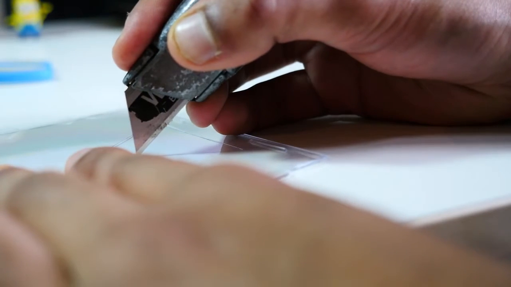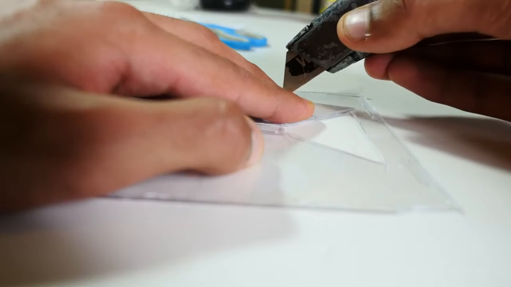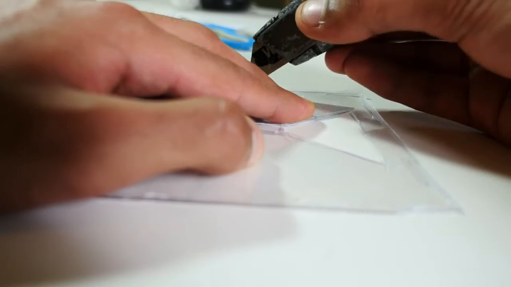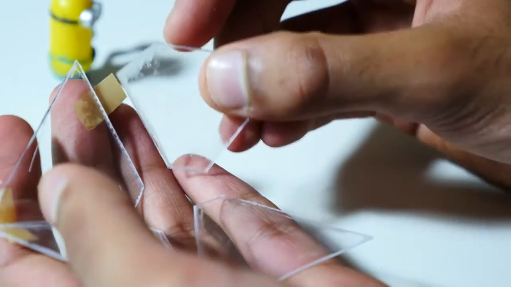So then get a scalpel, a knife or a glass cutter and again very very carefully trace around the template. Once you've cut your first one out you can then use that to get the others.